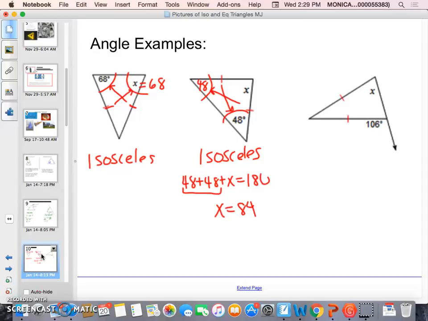And for the last triangle, once again, this is isosceles. And again, I know it is isosceles because I have 2 equal sides and therefore 2 equal angles. But I don't know this angle, and I don't know this angle. So what I can do is apply what I learned yesterday, which is the exterior and an interior angle make a linear pair. This is 106, so this is going to be 180 minus 106. And so that is 74. And so if I know this angle is 74, then I know this angle is 74 degrees as well.